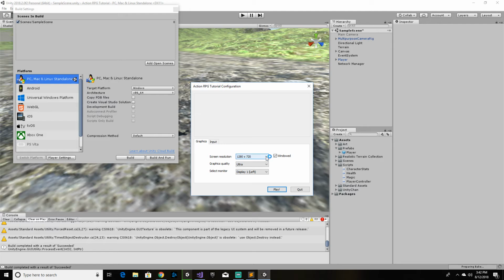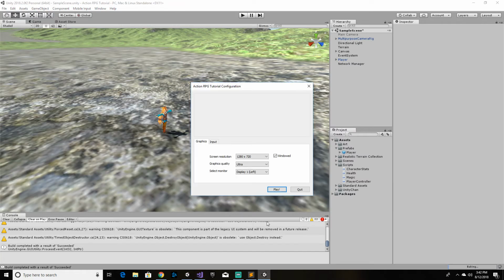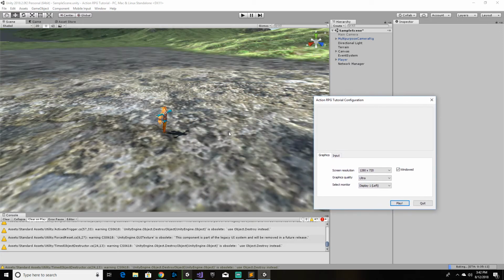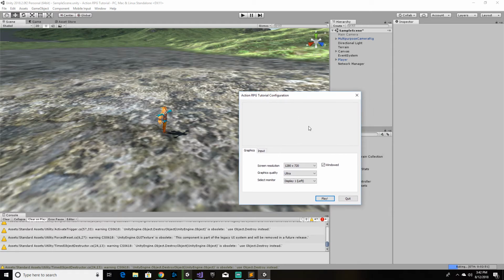Okay. I do want this to be windowed because we're going to be using 2 instances. Here, I can get rid of that. We're going to have 2 instances. One is going to be a standalone instance right here. The other is going to be right back here in our editor. So I want this to be small enough so that it's not taking up the whole screen. We'll go ahead and drop this down to like 800 by 600. That'll be fine.